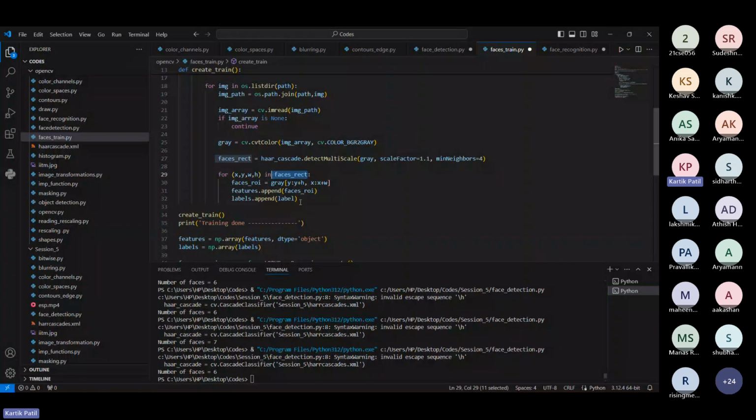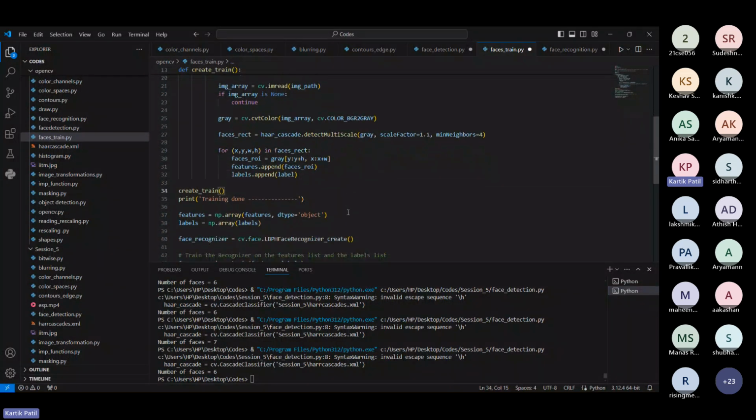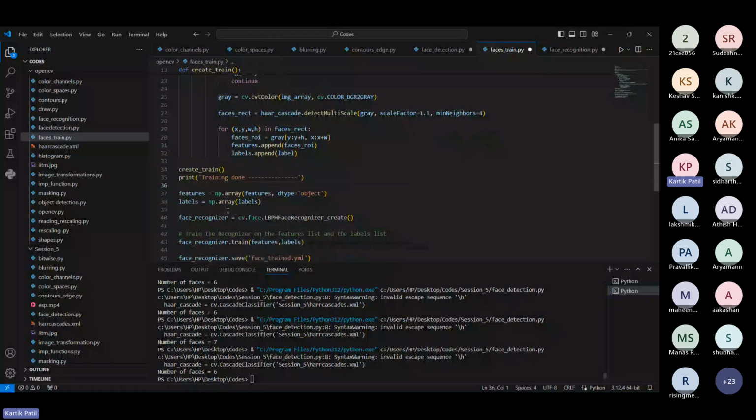In that, you will record the features and labels through this function, append label and append faces_ROI. And yes, after the training is done, you are saving it so that you can use it next time whenever you close VS Code. Yeah, that's it. This is the function create_train.